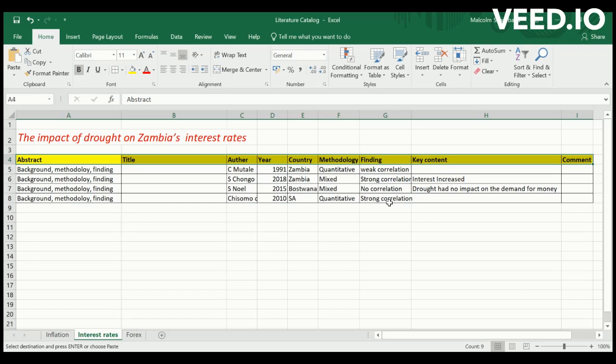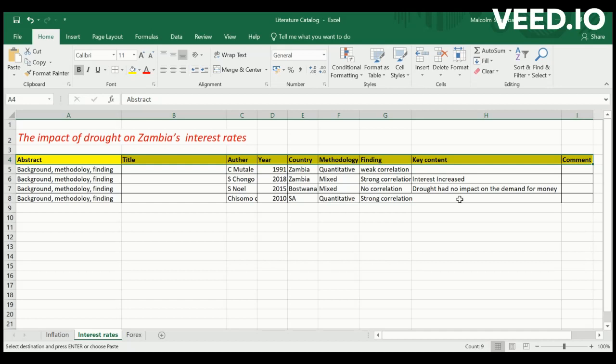Even in your comments, you state for example, C. Chongo used the mixed method and concluded that there is strong correlation, whilst C. Mutale, who did it in 1991, said there was weak correlation. Further, C. Chongo concluded qualitatively that interest rates were increased in that manner.